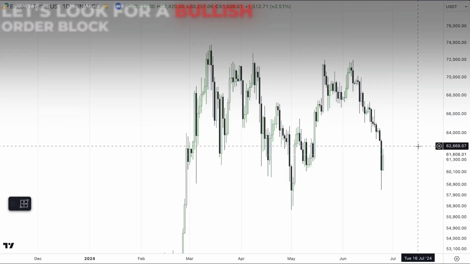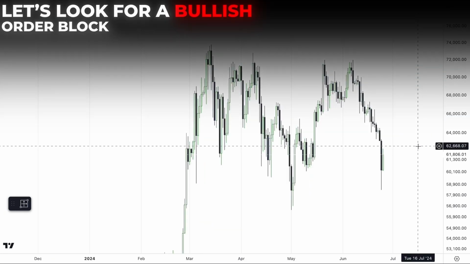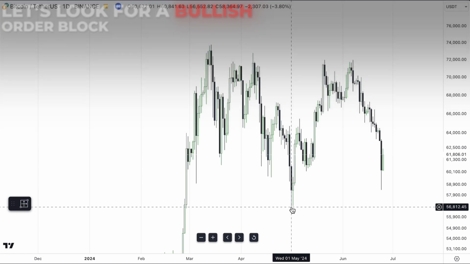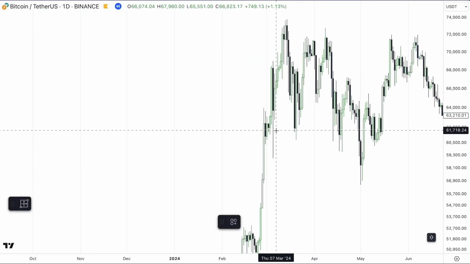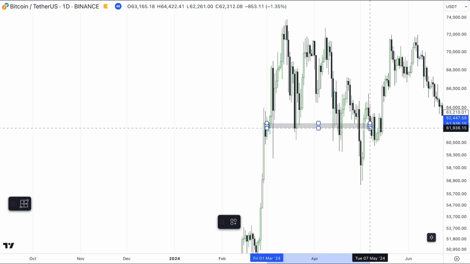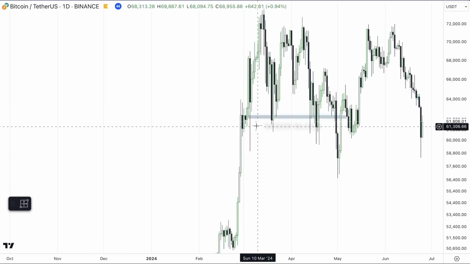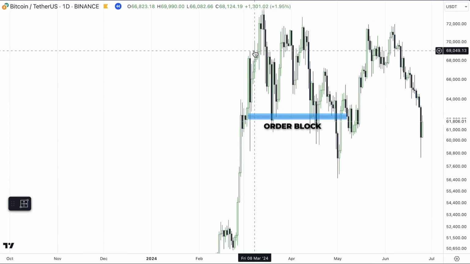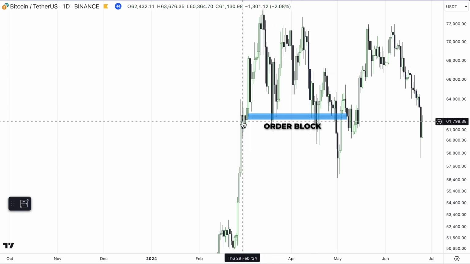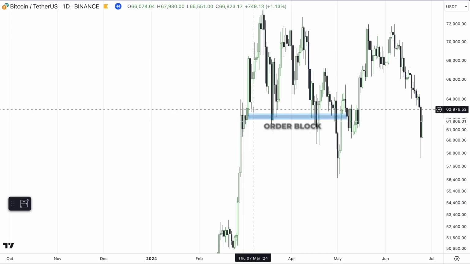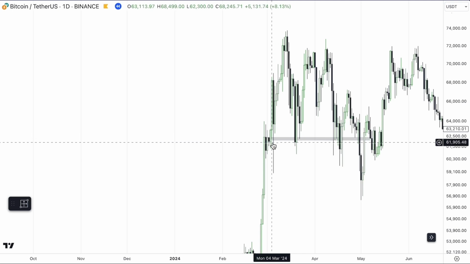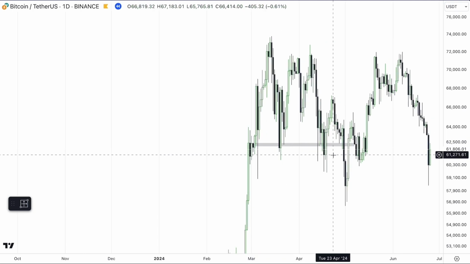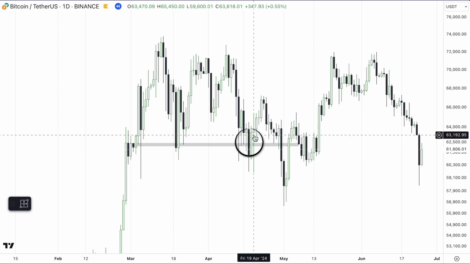So now let's look for a bullish order block that actually works out. I'll give you a second here, pause the video, see if you can already find one yourself. Alright, so what in my opinion is a pretty nice, but also a very cheeky order block. You can see right here, the last down candle that marks the up move back to 69k. Price taps into this area another 5 times, but each time it gets bought back up. It's very hard for price to stay below this order block and to keep sell orders flowing in. Here we close below it, you can see, but it immediately gets bought back up again.